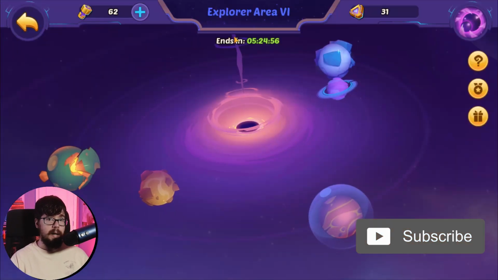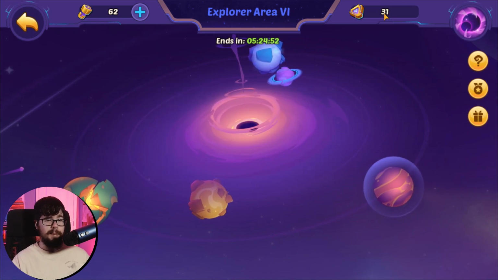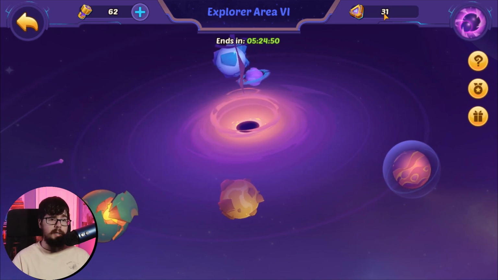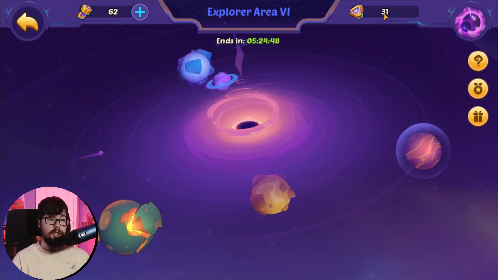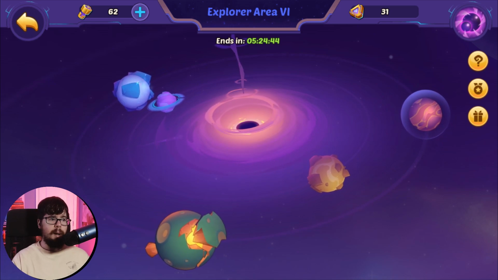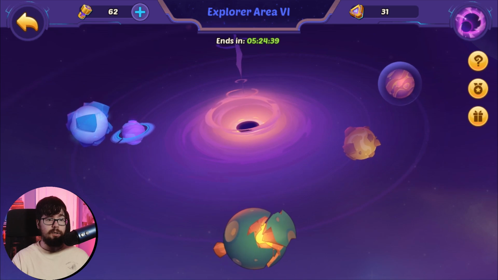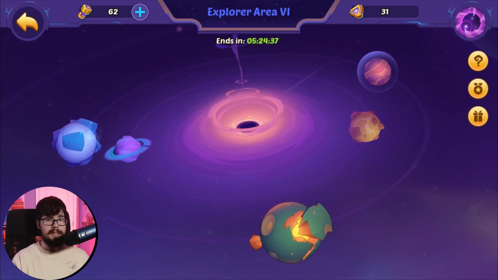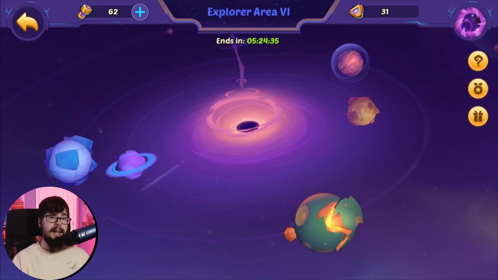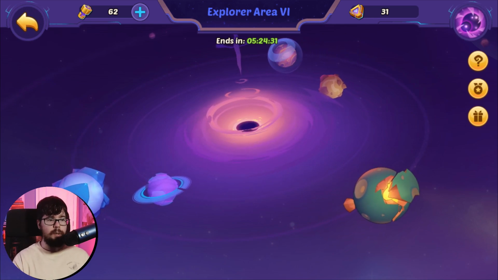So I already did my initial smash, and we got 31 protection Signets. Honestly, if you end up with less than about 20, you really don't even want to bother. It's going to take too much, and you're not going to be able to get the shadow protection you need. Now, in Explorer 6 and probably Explorer 5, we're not going to use any Signets. If you can't really pass these two Explorer levels without Signets, you're probably not ready yet, and you're going to want to save them for 4 and 3, especially 1 and 2 a little less so.